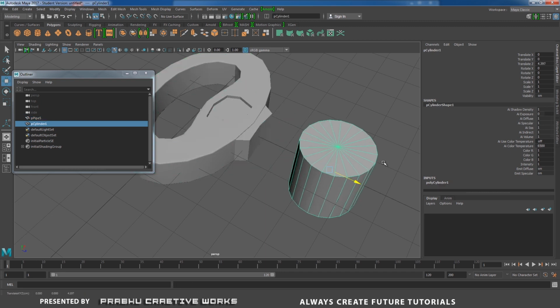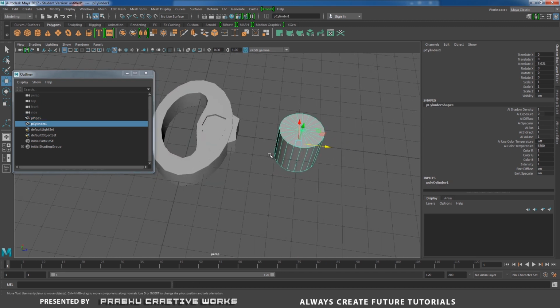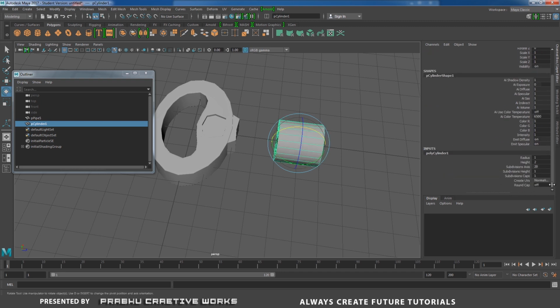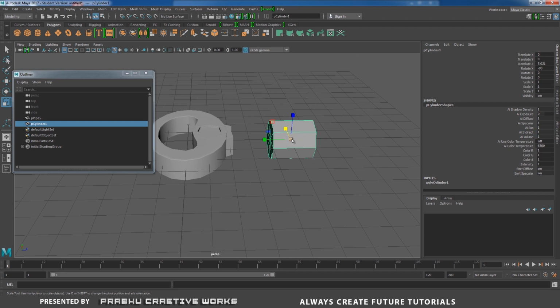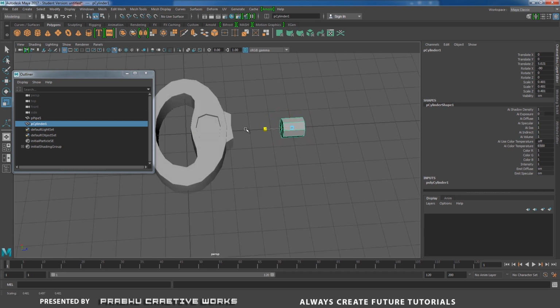I want to move this one further and press E and rotate in X minus 90. I need only 8 subdivisions for this subdivision axis. Now press R and scale down and scale a little bit big.